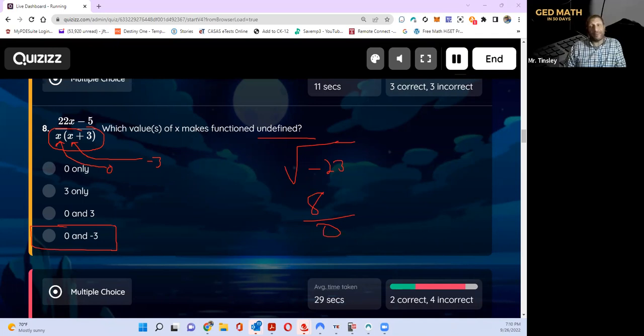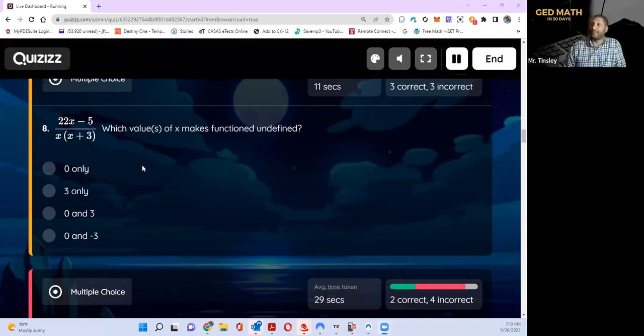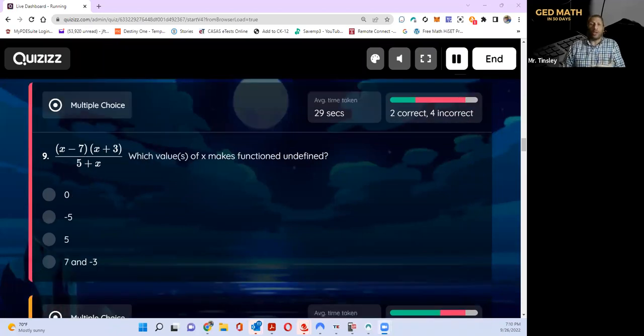You might be ready to get that one. So they love this problem on the exam. Now again, which makes this undefined? There is no absolute square root in here. So we look at the denominator. What would make this denominator 0? What's the opposite of 5? -5. That's your answer. Because 5 minus 5 is 0. It cannot be 0. That's all you got to do.